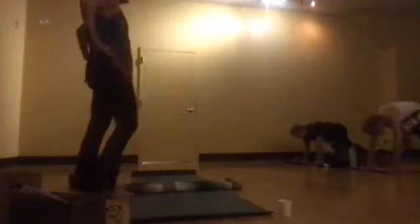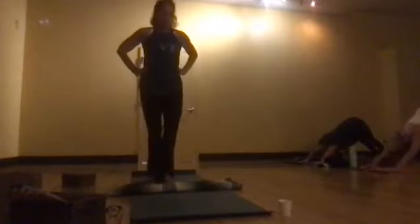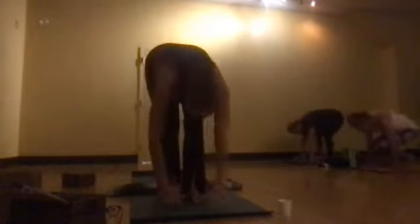Inhale, hands to the mat, step back, plank, and then lower your way. We meet in downward facing dog. Inhale, walk or hop to the front of the mat, forward fold.